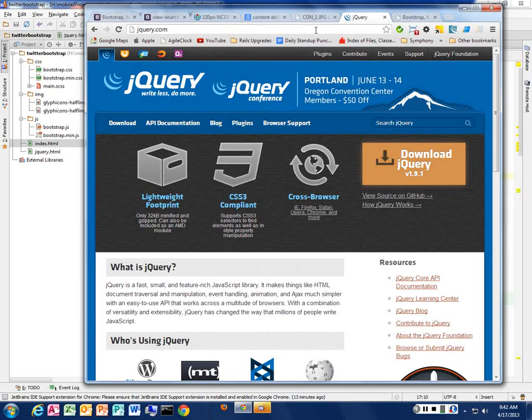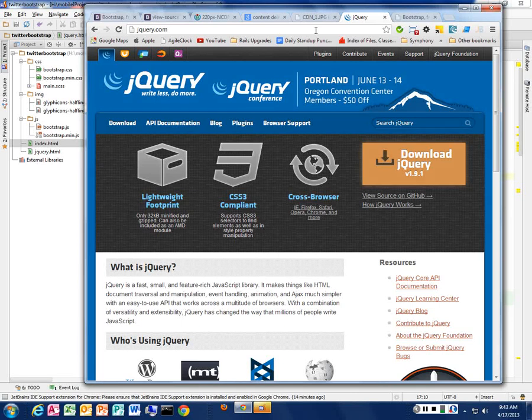A library you might have heard called Prototype, Scriptaculous, and jQuery. Those were the three main ones that most people used, and sometimes they used both of them or all three of them because one library had some functions that the other library didn't. And jQuery has become the dominant one, and it has lots of plugins and things that people write, a lot of open source code that lets you manipulate the client-side browser really easily. So there's lots of stuff you can add.